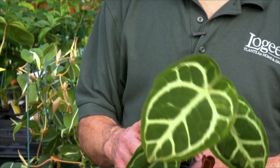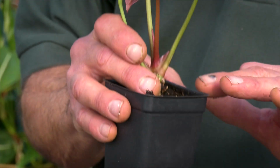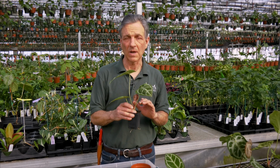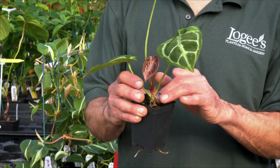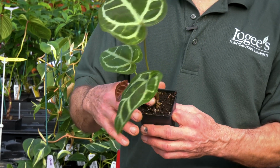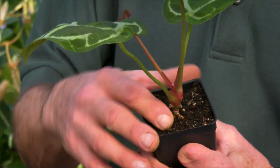The other thing about anthuriums is they can take quite a bit of dryness. They're plants that usually would go through a dry season in the jungles, and they tolerate that quite well. So neglectful watering occasionally is not a bad thing. Getting to watering, you always want to make sure that they're dried down some between waterings, when the surface of the soil becomes light in color, and then give them a thorough drink.